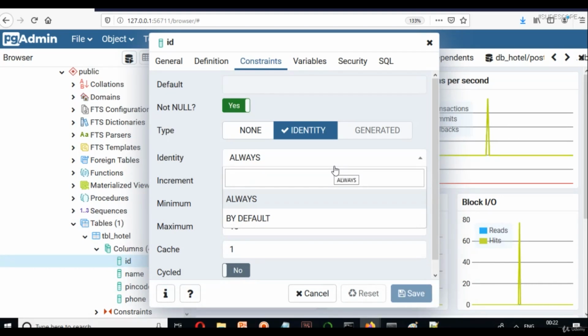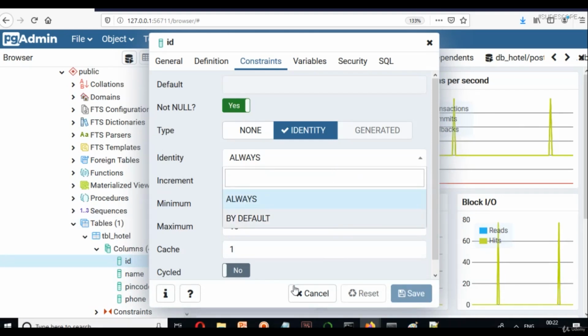So whenever you insert a record, it will always generate a value for the identity column automatically. You have to remember this in case of always. And if you try to insert some value in this column, you will get an error.